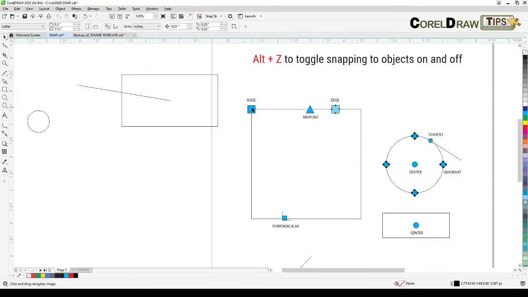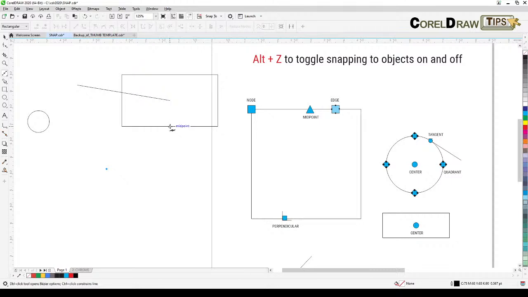For example, the node would be just like a square, and midpoint is the triangle. So for example here, if I click here and then go to the midpoint, it shows up. And you won't get confused, because aside from the icons, it also shows you the name of the snapping settings.